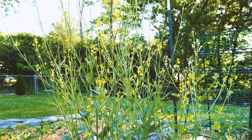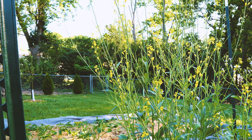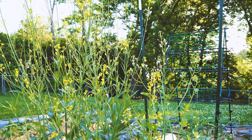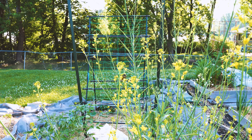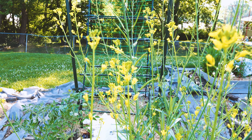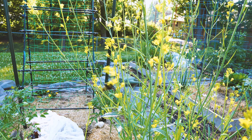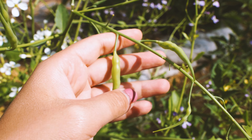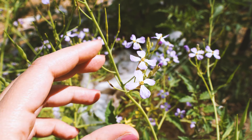Pretty much all our spring plantings have bolted, which means gone to flower. You can see here the yellow flowers — those are mustards — and some purple ones over there for radishes, and a cute little bumblebee that's getting some nectar. It's been really delightful to see these flowers left in the garden for the pollinators coming to visit. I definitely don't mind leaving these flowers here for a little while longer, plus the radishes make these really lovely seed pods that I like to snack on, and they have these beautiful little purple flowers.